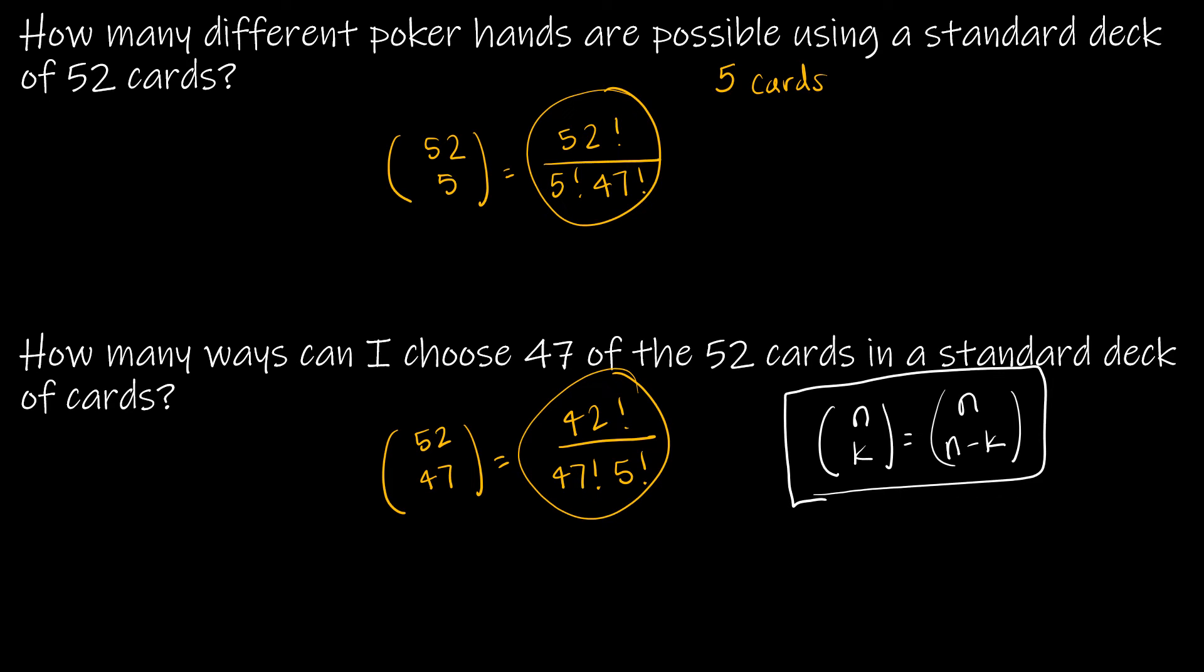So it's just an identity because we can obviously show it very simply using algebra, which we've done here. And we could do the same using n and k. So n choose k would be n factorial over k factorial times n minus k factorial. And then the other side would be n factorial over n minus k factorial, and then n minus n minus k factorial. And of course, this would turn into k factorial. So we can see very clearly algebraically that these are the same.